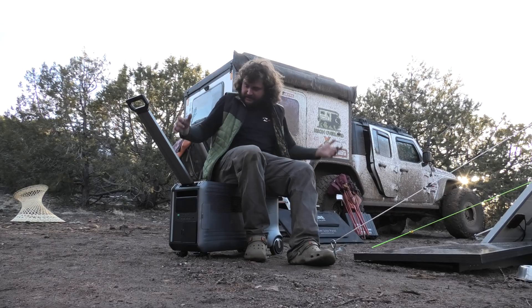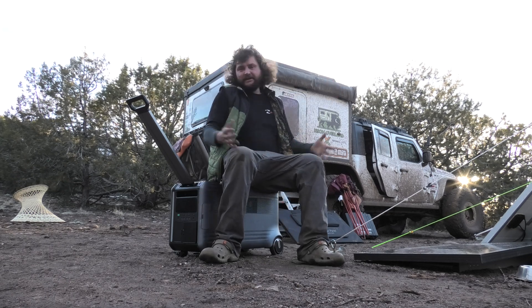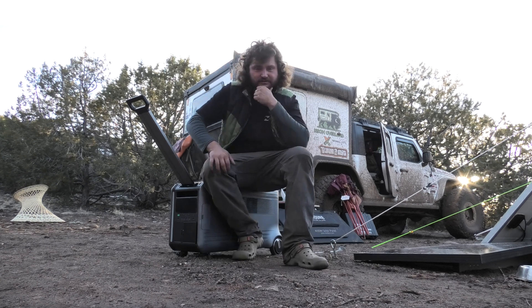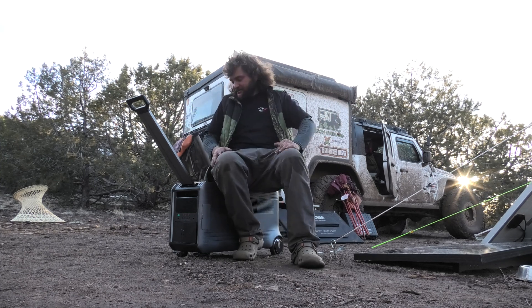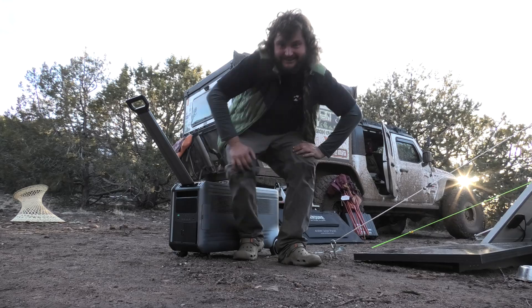This thing can take up to 3000 watts of solar, so once I get a big solar field set up out here at the off-grid property, this is just going to be the ticket. But it's actually got some very special features that I can't show you out at the property because there's so much dirt here, so let's jump back to my family's house where I picked it up and show you what this thing can do.